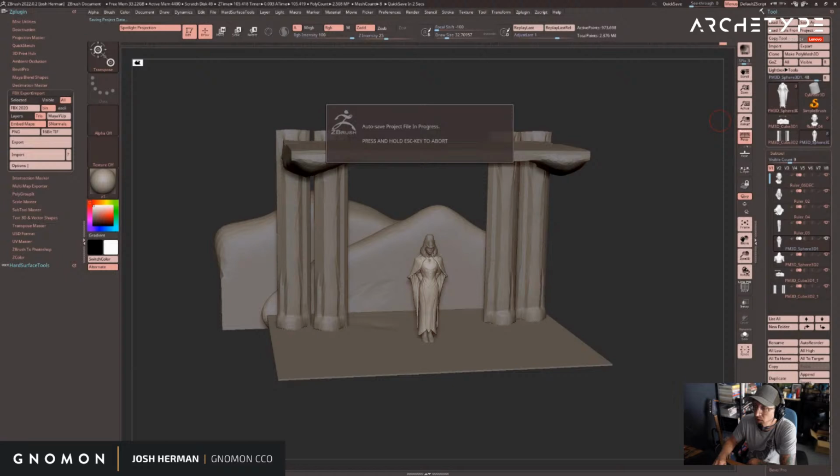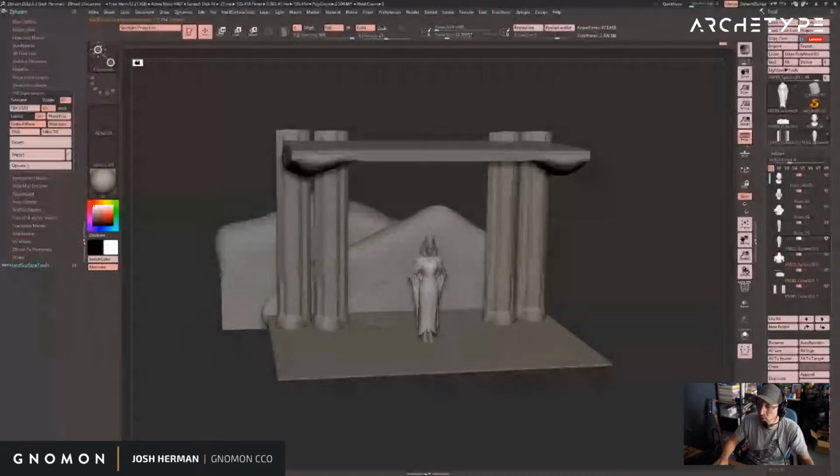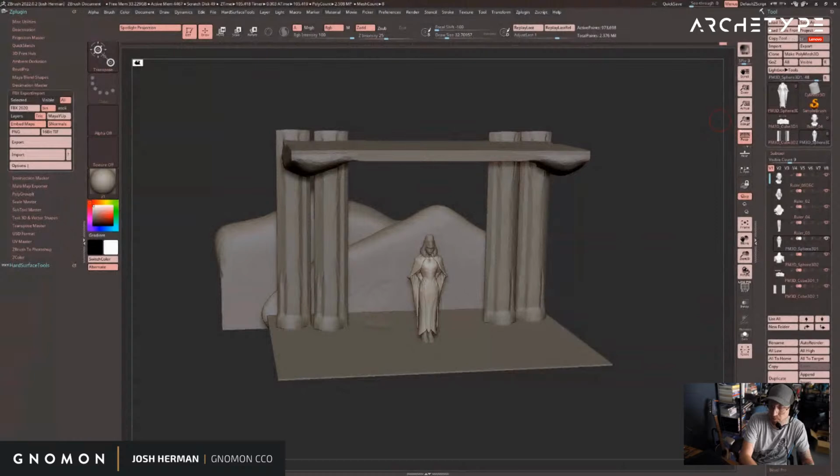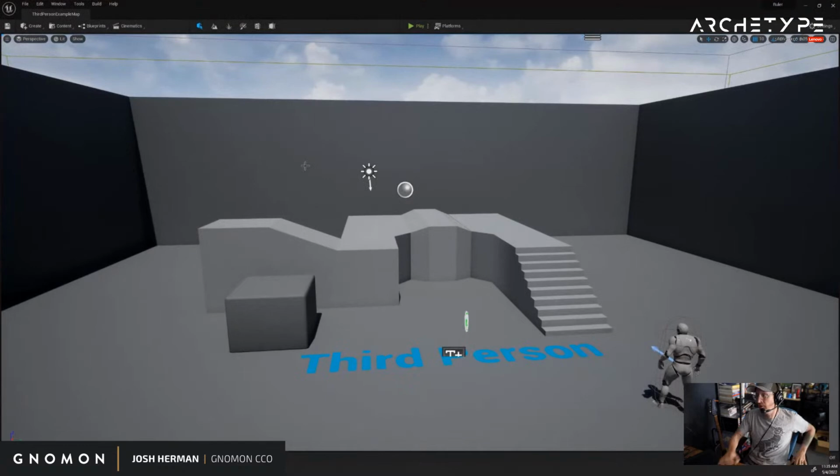Let's go ahead and just load a blank third person. I'm just putting data over here, nothing super important for everybody. Setting up my file, hitting create, creating the project. The pop-up is on my other window, so we're loading up, booting up, what's the right word? We're booting up Unreal 5 right now. Here it is. We're in Unreal 5 now. And we're going to get some stuff in here.